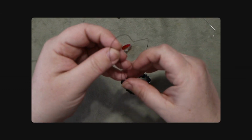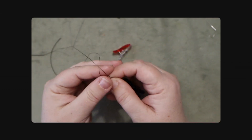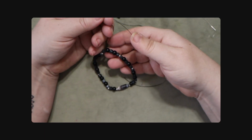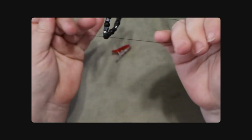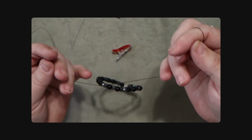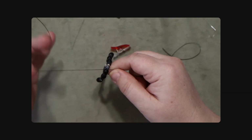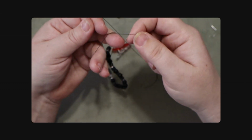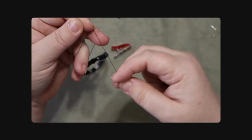Now that I have these crisscrossed, and if I forgot to say it at the beginning, I did pre-stretch my stretch magic. Now that I have this where I want it, I'm just going to do a simple knot. I don't want to pull too tight because you don't want your beads to buckle. So once you've done that knot, you're going to go ahead and do a surgeon's knot, which is just like a regular knot, except you're going to go through twice.